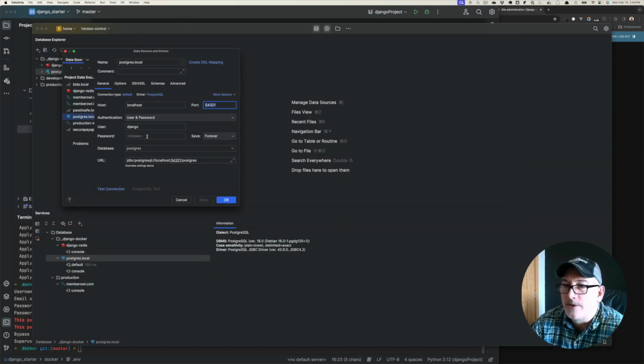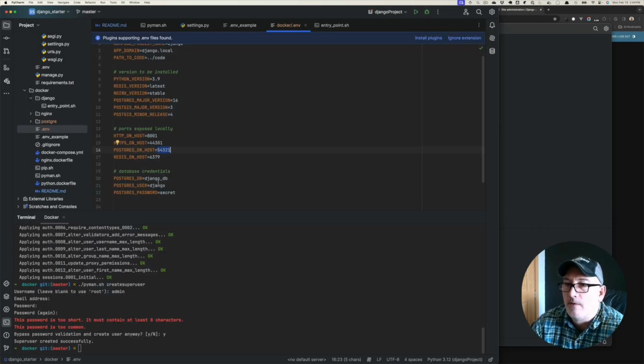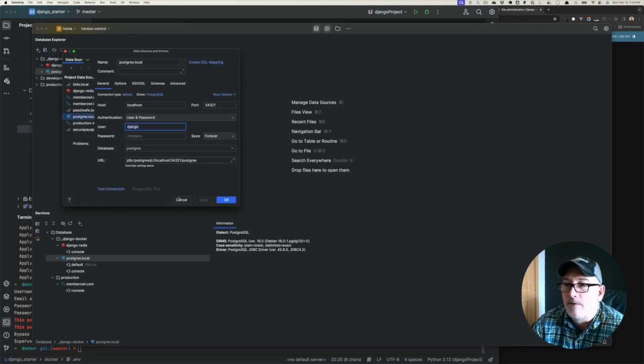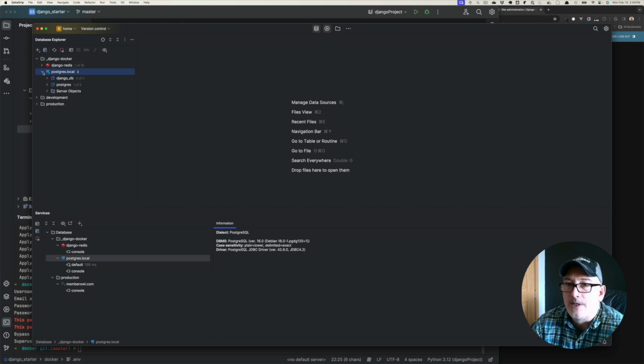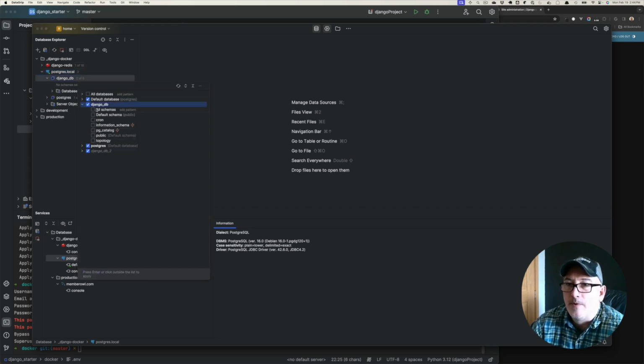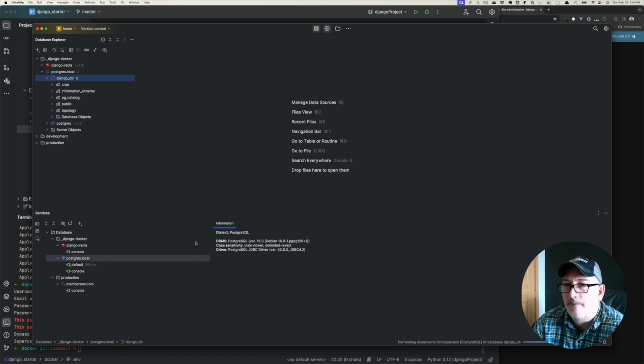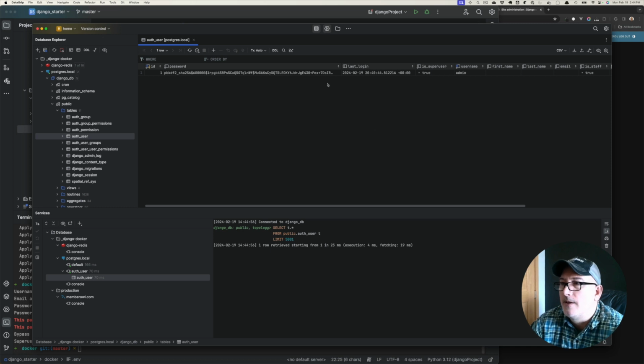So if I do this connection, and again, using Django, which is this user right here, and the password was secret. So those are the credentials. I set that up here in DataGrip, and then I can navigate to and see my Postgres database. So I'll load up all the schemas here. And in the public one, that's where we can see our users table, and our auth users table has one user, which is our admin user that we created earlier.